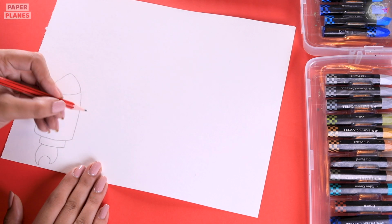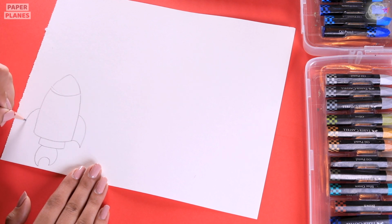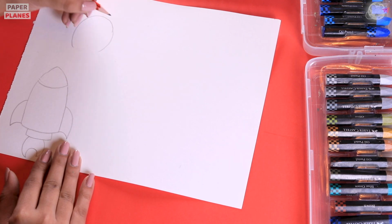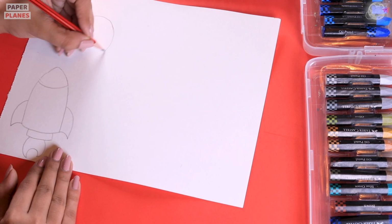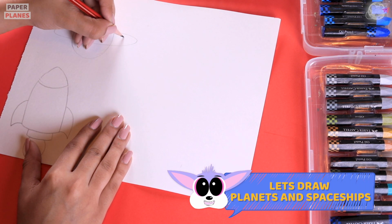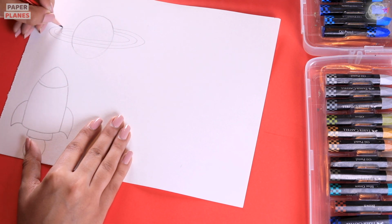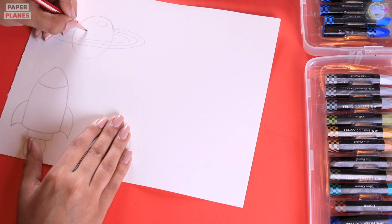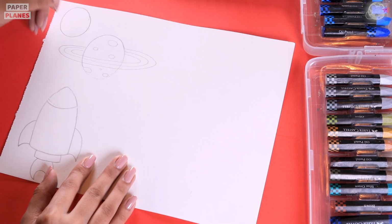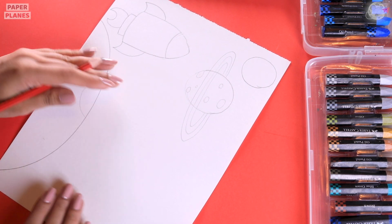Let's make the wings now. After that, let's start by making planets. We are going to start by making a planet which is called Saturn. And then, why don't we make another planet? Great! You can also start making a moon.